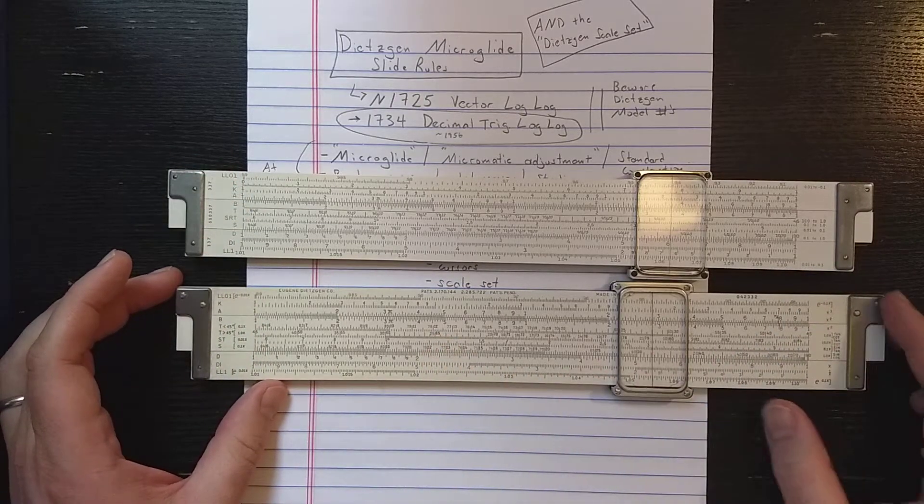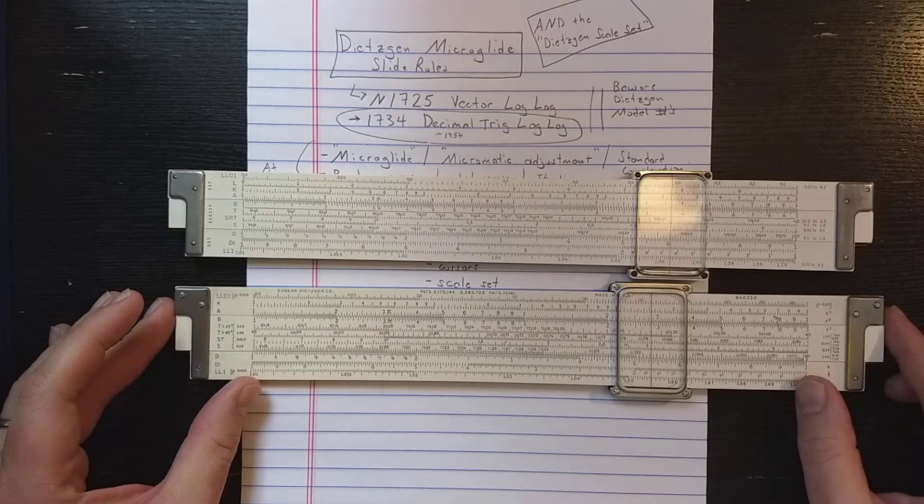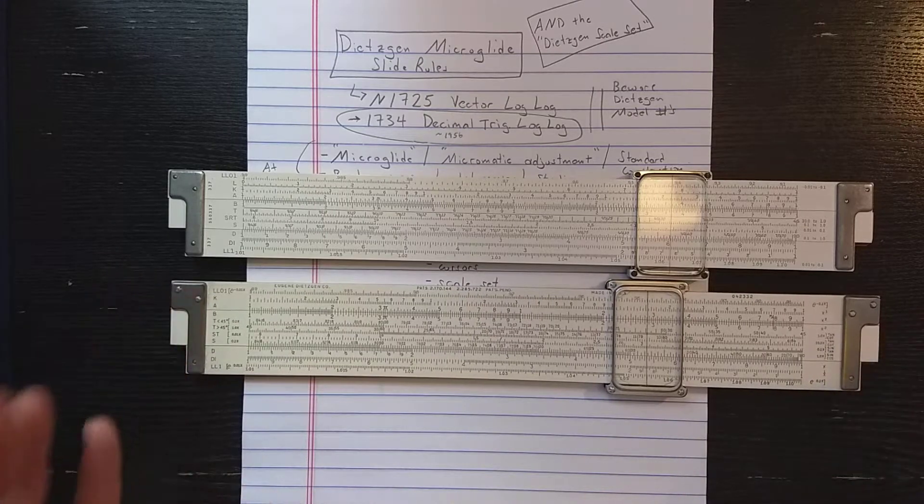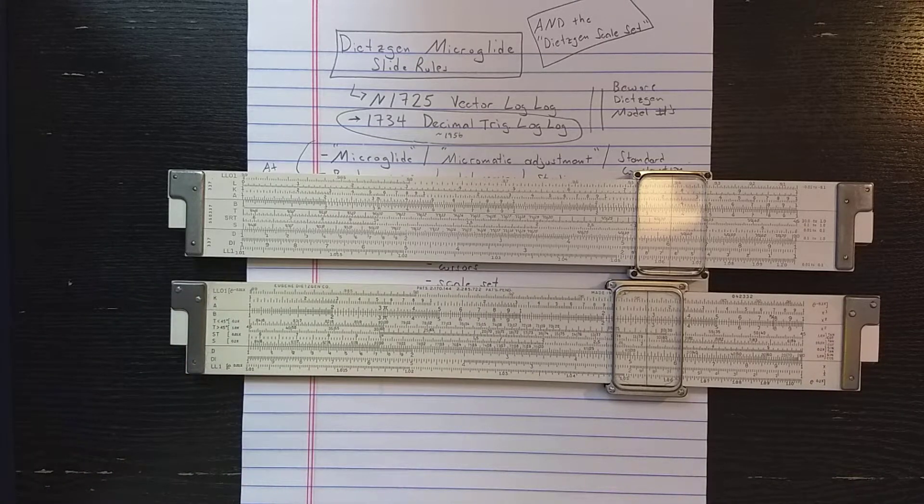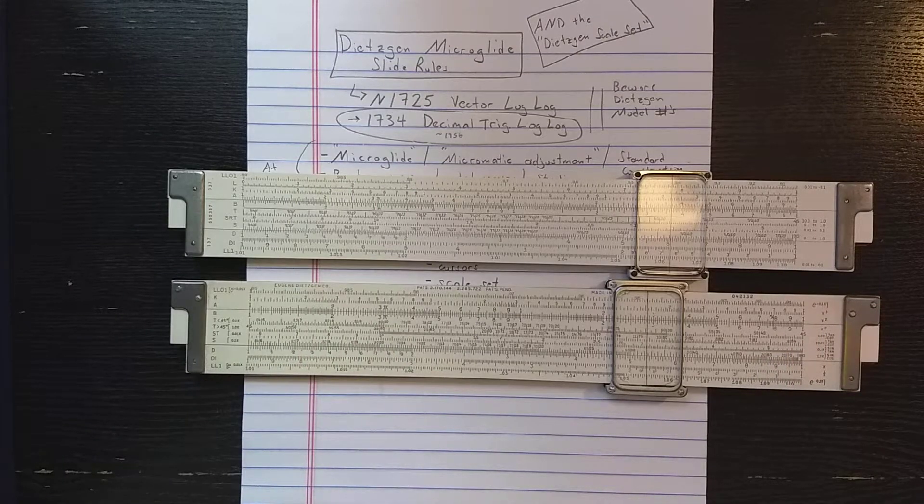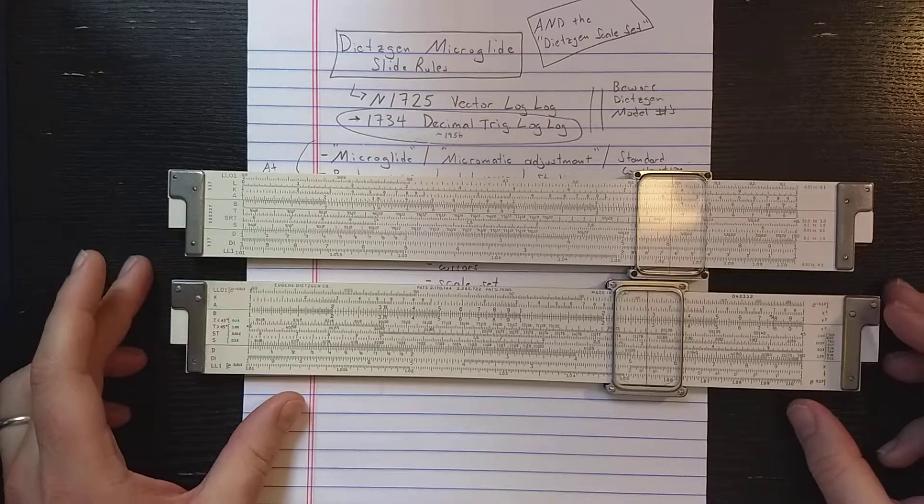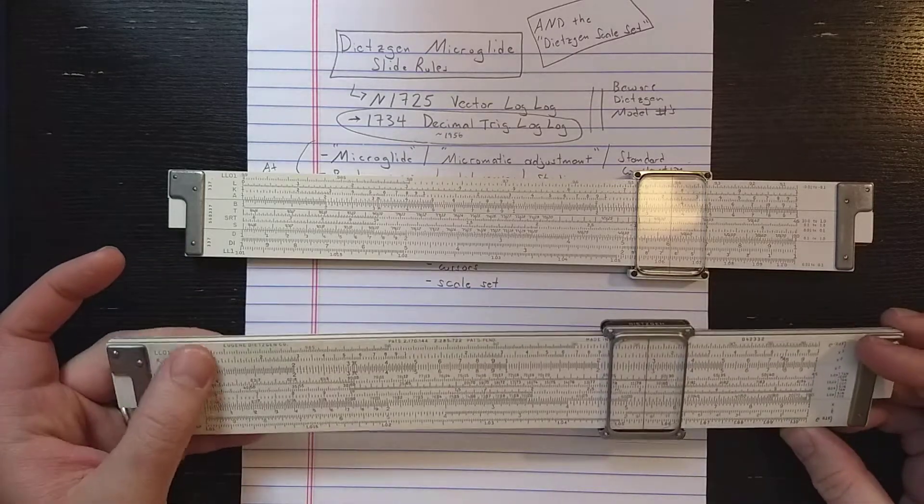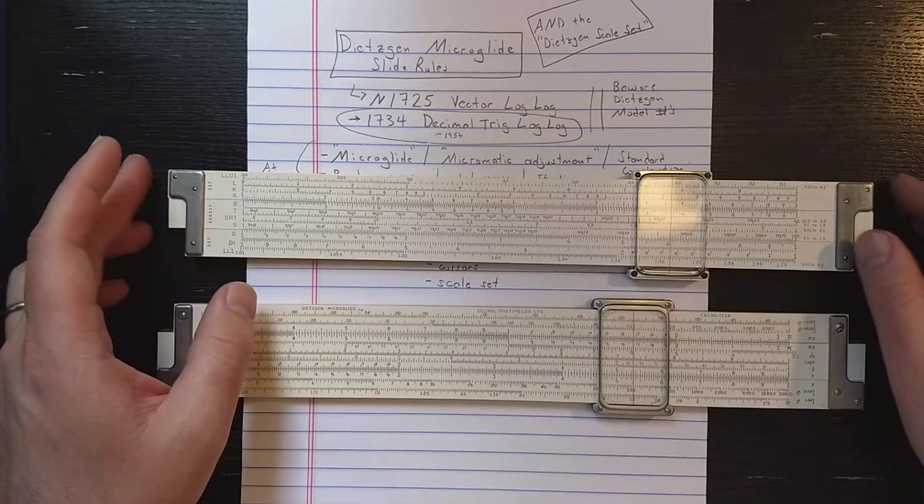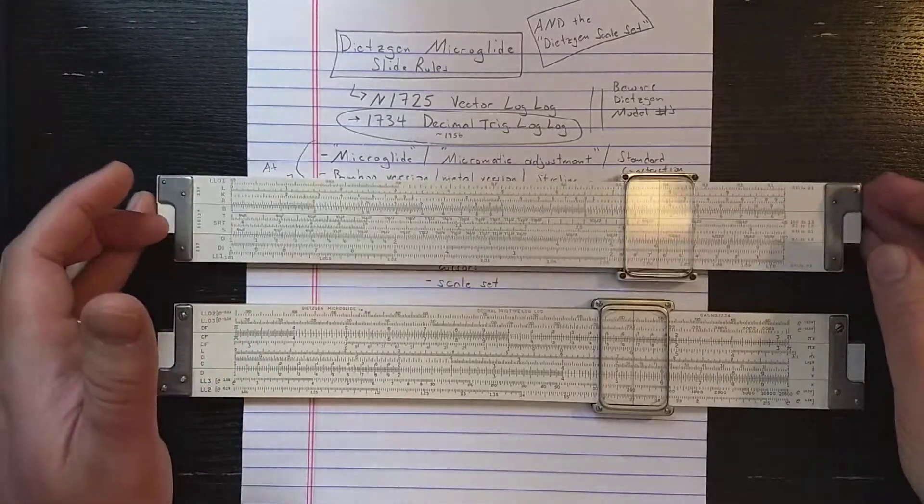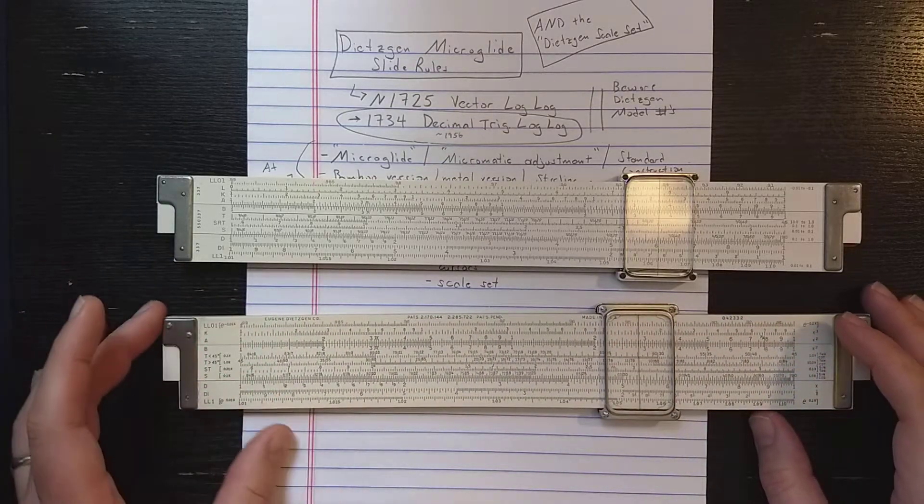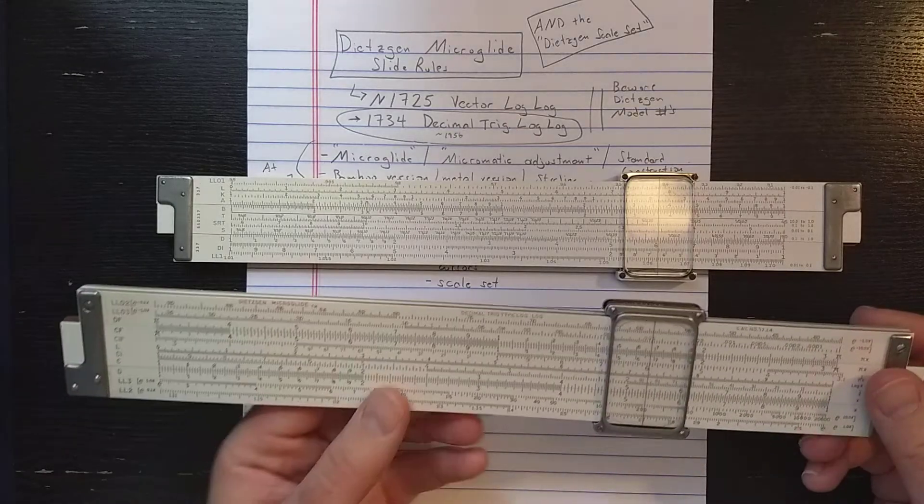So they've removed the L scale because it's on the other side and they've evened out the scales again. But they have that extra space on the slide, so the extra scale that they've stuck in here is that T2 scale. So really, in terms of just the raw scales, the only difference is that the Dietzen scale includes the T2 scale. The other difference is the L scale is in a different place. What that allows them to do is have a nice symmetric layout that the Cayonese doesn't have because it has the four scales there. Symmetric both on this side and the other side. And both sides have the same number of scales in all positions. So that's nice.